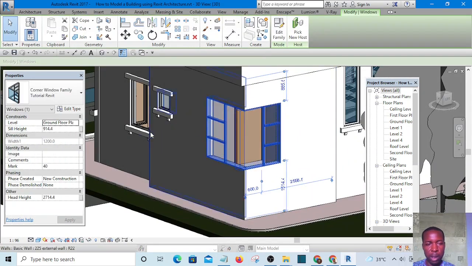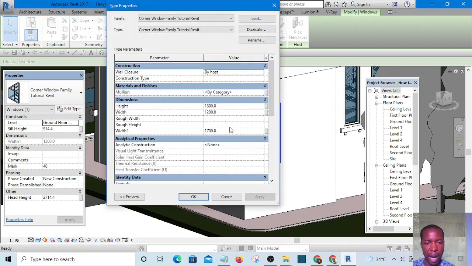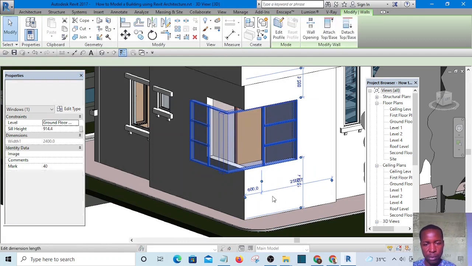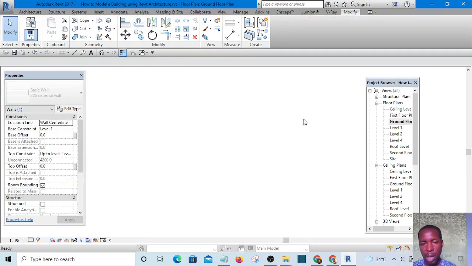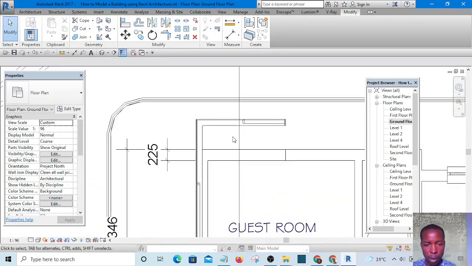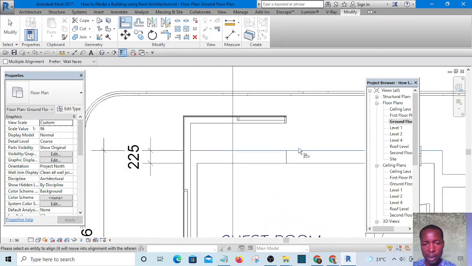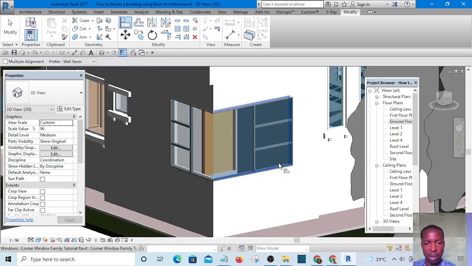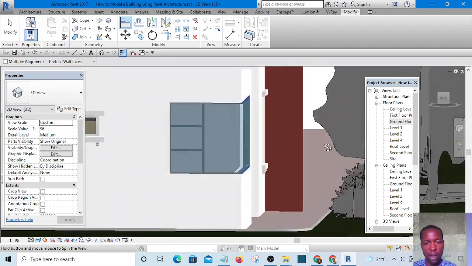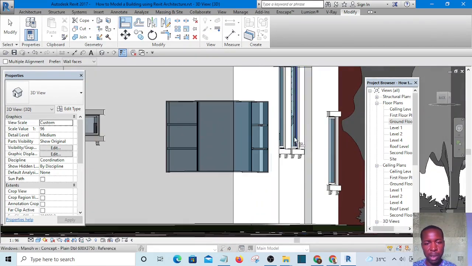Now if we modify the height, let's say I change the width. I change this width to 2400 mm and hit apply. You can see they are all intact. Let me go to my floor and align it to the wall. If I come here and align it to the wall, you will see that everything is working perfectly. Okay, this is it. It's working perfectly. It doesn't break. Whatever you increase here does not break.